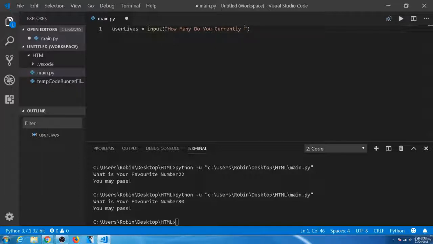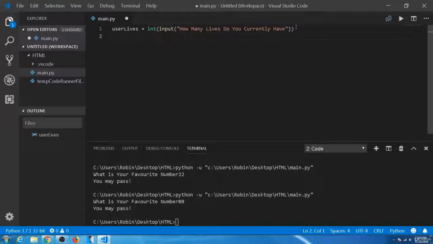How many lives do you currently have? Now, obviously, in a video game, this would probably never happen, right? It'd be something to already determine how many lives somebody has, but for the sake of this exercise, I wanted you guys to use the input function here. And remember, we need to make this an integer since we're going to be doing some different comparison operators that deal with numbers. So we'll go int so that the user's input gets turned into an integer so we can actually use it. Okay, so we have that. We're prompting the user for how many lives they have. We're saving that as user lives, so that's good.